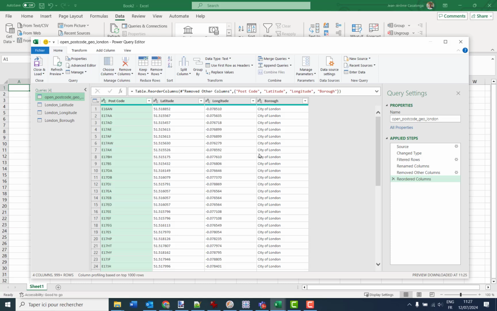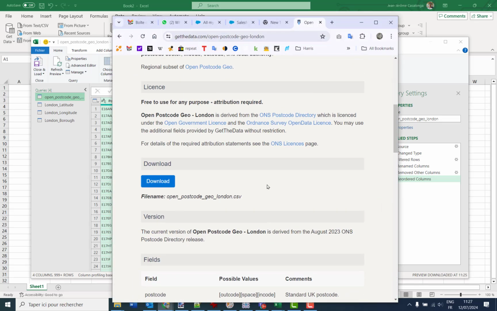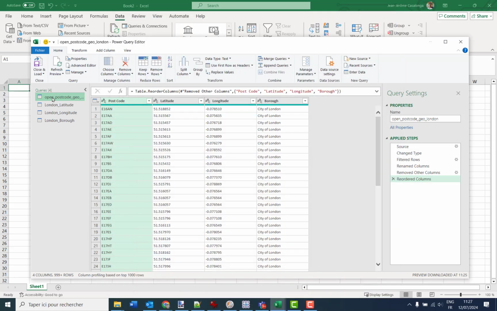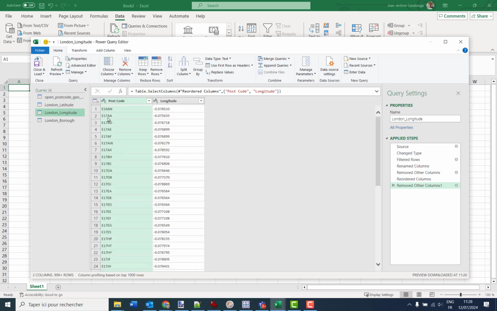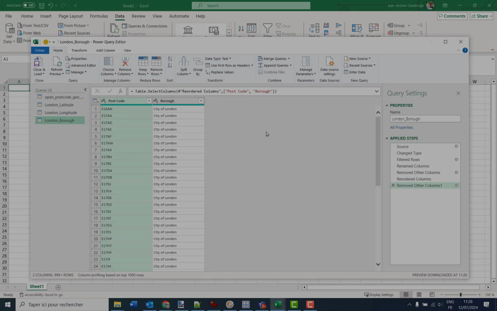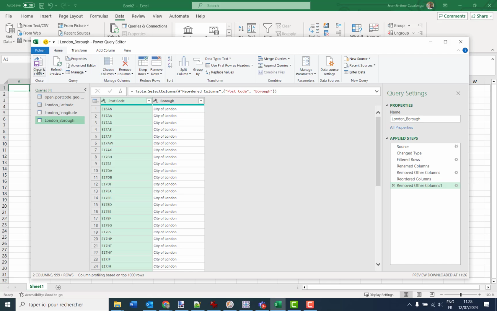It's a table with a list of all the postcodes with latitude, longitude, and borough, which is automatically taken by Excel. Excel automatically goes on the website, which is this website here, and Excel will automatically click on the download button, and it will download the file. And then once Excel has downloaded and opened the file, we did some changes. So we filter rows, we rename columns, we remove some columns, and then from this table here, we created 3 virtual tables or 3 other tables where we only have for each one the postcode and latitude, postcode and longitude, and postcode and borough. And yeah, next and final step is to just click on close and load.